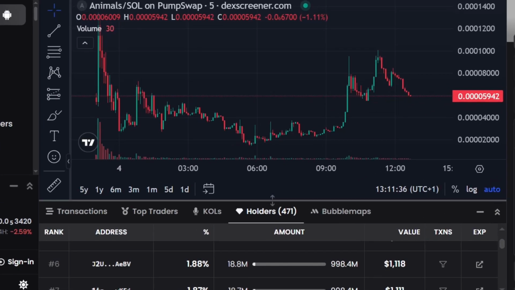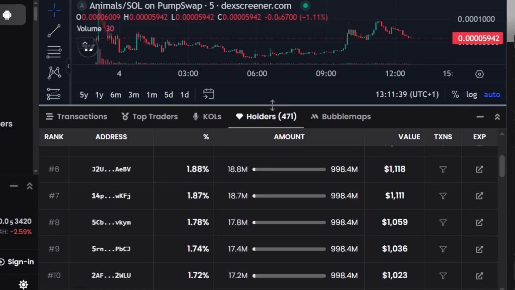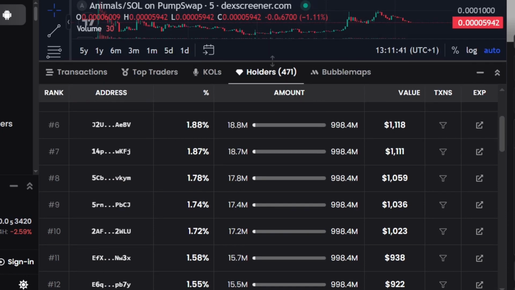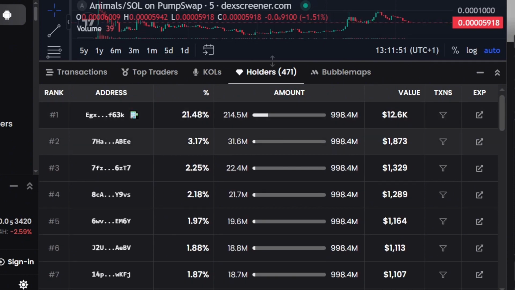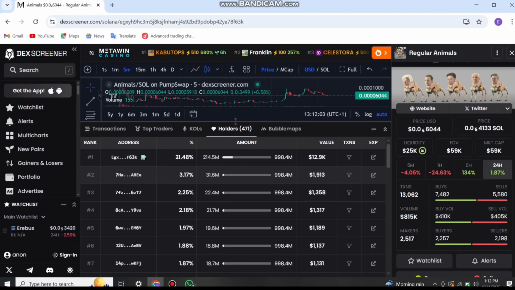Now click on the Holders tab. This part shows you how the supply is distributed. Here's the rule. If the top holders, especially the first 10 wallets, control a huge chunk of the supply, that's dangerous. For safety, you want the top 10 wallets to hold less than 10% each. If you see a wallet holding 20%, 30%, or worse, just leave immediately. One whale can crash the entire chart in seconds. This simple check alone has saved countless people from bad plays.